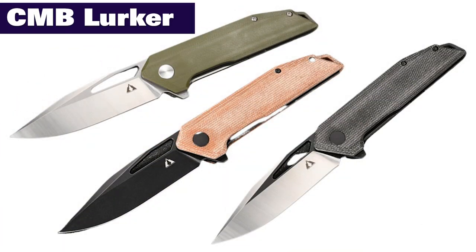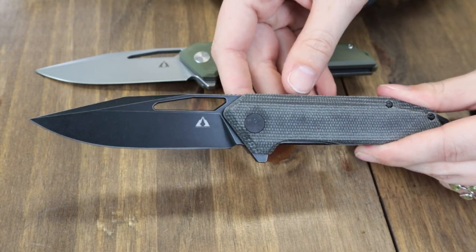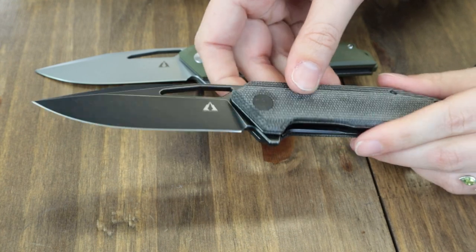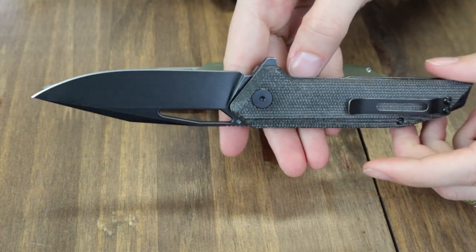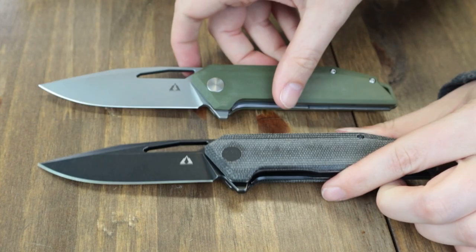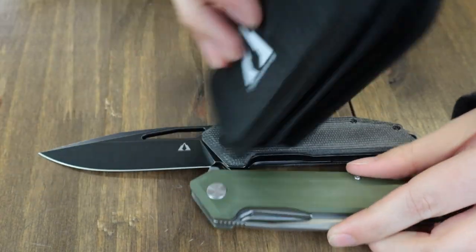That brings us past the redos of popular Cold Steel models and on to the new new stuff, starting with the CMB Made Knives Lurker. There are five different options: we've got the blackout Micarta and a green G10. These folders are 8.26 inches overall with a 3.38-inch D2 blade in either black finish, satin, or sandblast. It features jimping and is deployed with a jimped flipper stud. It operates on a cage ceramic ball-bearing system. There's also a matching back spacer, lanyard hole, and tip-up right-hand carry pocket clip. Each comes with a pouch and cleaning cloth, starting at just $47.84 from AtlanticKnife.com.